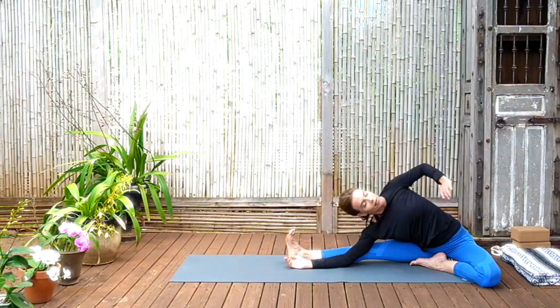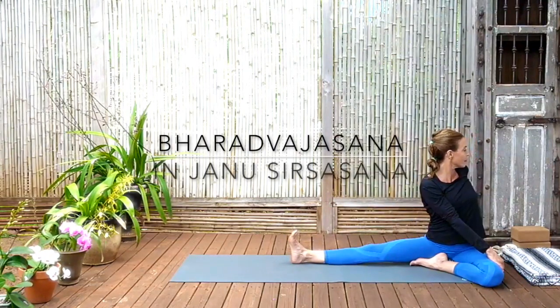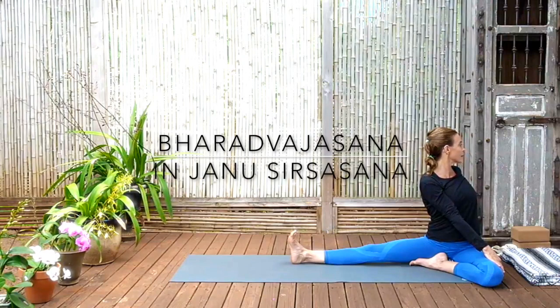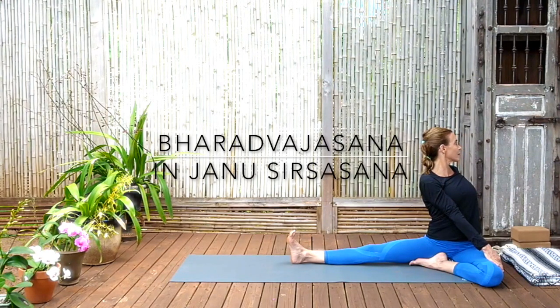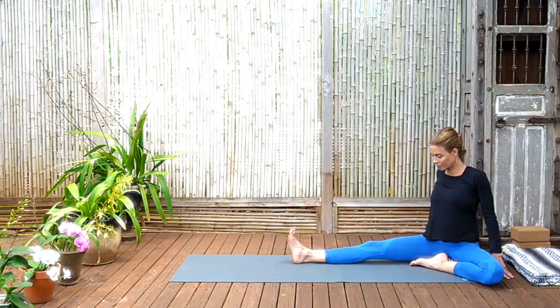And then gently releasing, refinding that Padangusthasana, that rotation again. Right abdomen rolling to the left, shoulders back, sternum lifted, face quiet, observing all of this, that fullness, and then exhaling and releasing.